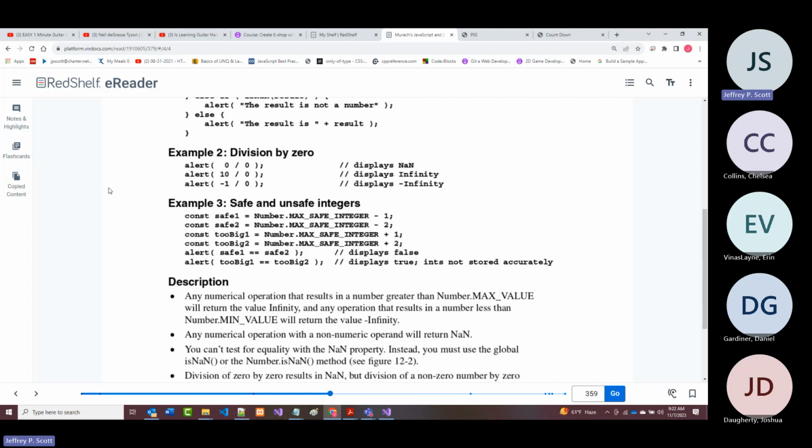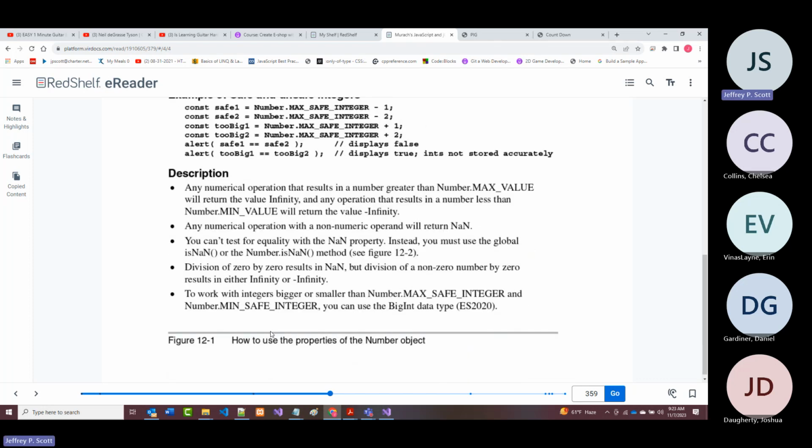On the other hand, JavaScript is one of the few languages that when you do that, you get this. All right, and notice you can get negative infinity, but the only one that doesn't work for divided by 0 is 0 divided by 0, because as it says there, it displays NaN. All right, there's a whole big thing we could go through that we talk about in the AWD1111 class about this stuff. They actually have something in JavaScript called truthy and falsy. All right, I don't want to get into it right now, but we do talk about it in a later class. All right, and again, you can read the stuff that's in here.